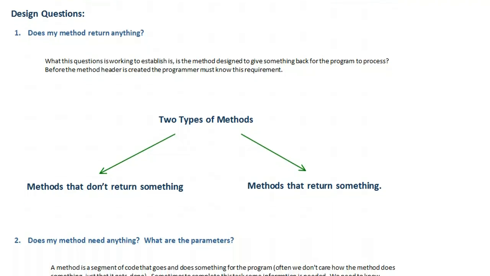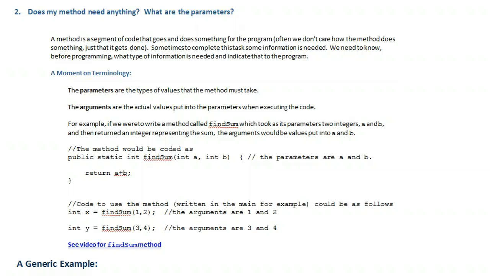So we want to write our own methods. When we write our own method I always like to think about two design questions you have to ask yourself. The first question is does my method return anything? Some methods will go and just print something to the screen where perhaps it prints out a menu, maybe it pauses the computer for a moment, but often methods actually give something back for the program to process. So I like to kind of classify methods into two types. The first type are methods that don't return something and methods that do return something. So the first thing when you're designing a method you want to ask yourself is does my method give anything back to the program for it to process?